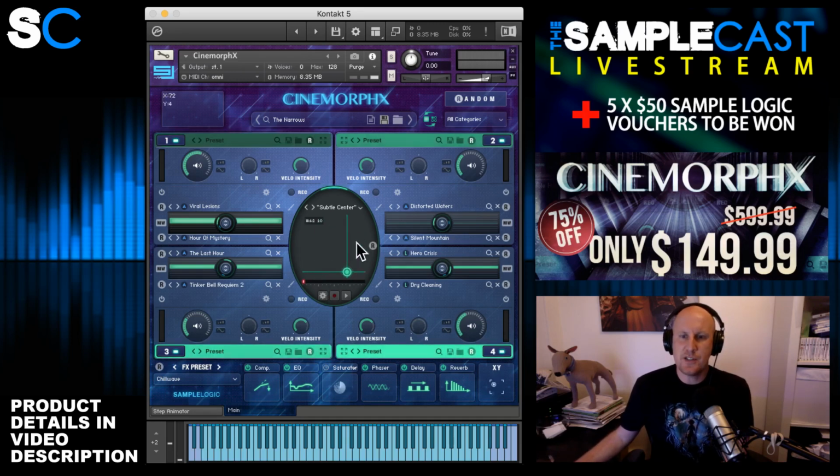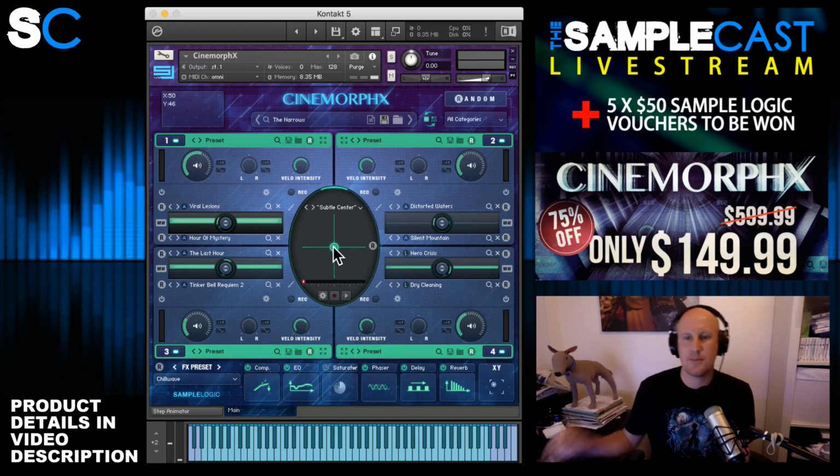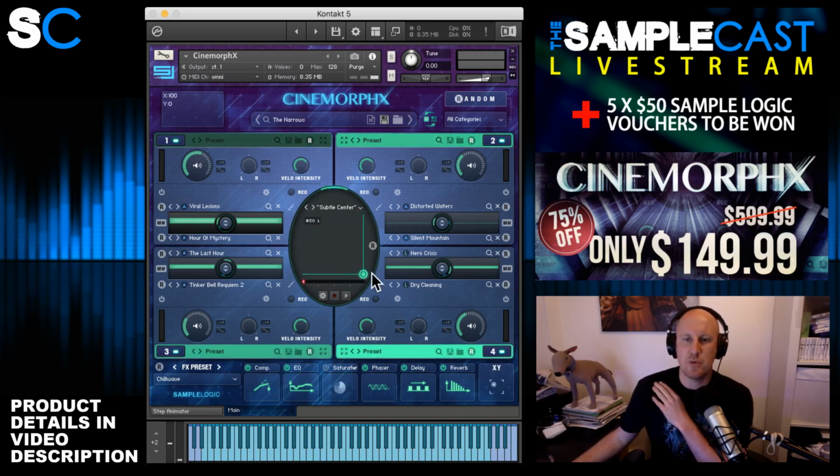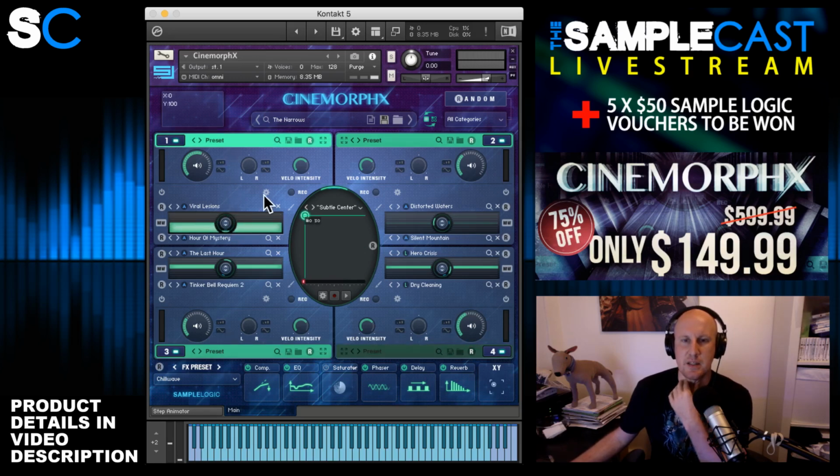The main concept behind this library is that you have either 2 or 8 sound sources, which is a gargantuan amount. There's basically 4 modules, 1, 2, 3, 4, and a morphing control, so you can morph between them. This is the real simple stuff I'm going to start with, but there's way more to it than that. And each of the modules has 2 different sources, and you can play between them.